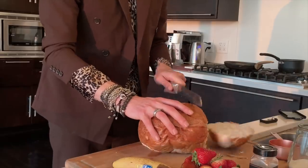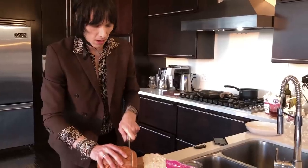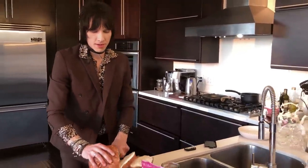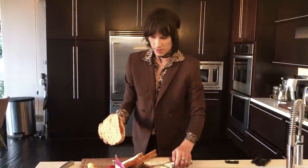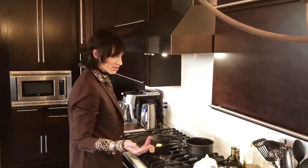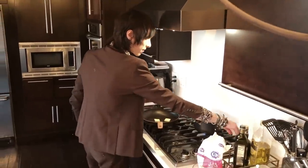I don't know how thick you wanna go with the slices. I think for French toast, it's always better if you have a little bit thicker slices. Otherwise, it gets that sogginess. These are pretty big loaves, but who cares? It's French toast, you gotta do whatever you wanna do with it. I don't really follow instructions for ingredients. I just kinda take whatever I have, whatever I'm feeling, and just make that.